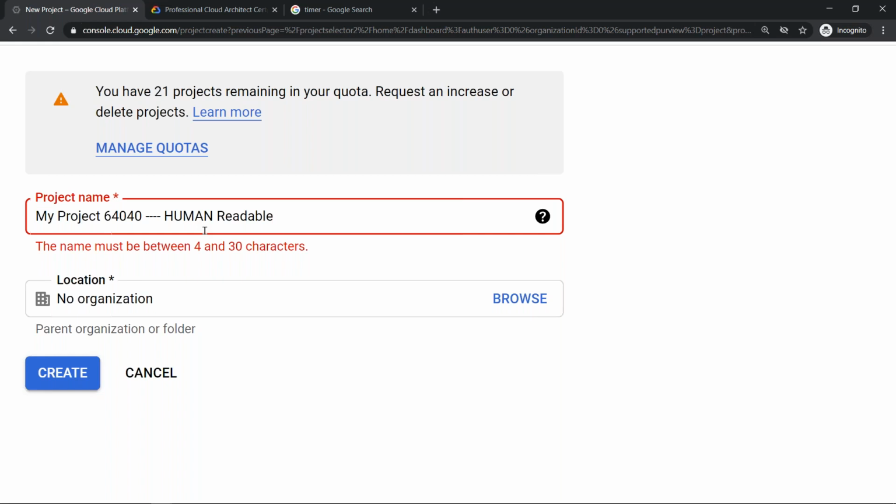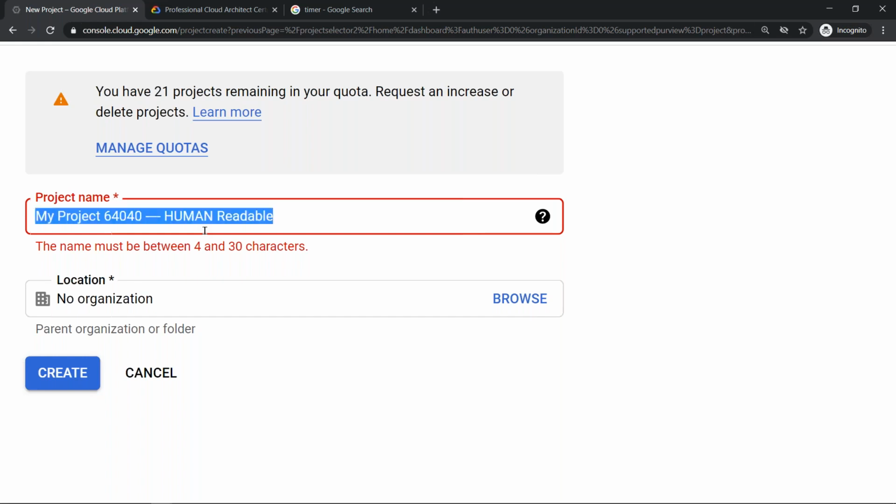For example, if you cannot remember an IP address, that's where DNS comes into the picture. It is the same thing here. You may not be able to remember the complete project ID which we are going to see, so instead you are going to use your project name to identify it. It's basically a human readable one. You can keep whatever you want there.